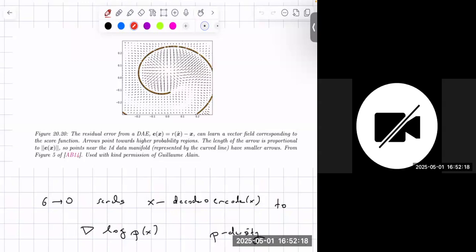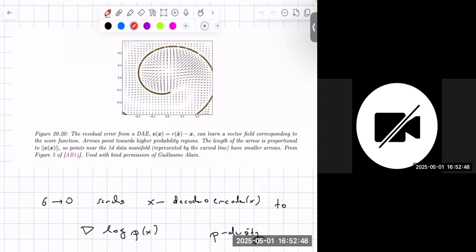More precisely, if you look at your data minus your autoencoder's output, encode, decode, this is now a vector. This is the true thing. This is what your system is producing as an approximation. The difference is a vector, right? And if you make this noise anneal to zero, put some noise, then start reducing, keep training, eventually it turns out this residue converges to the log density gradient. This is called the score function.